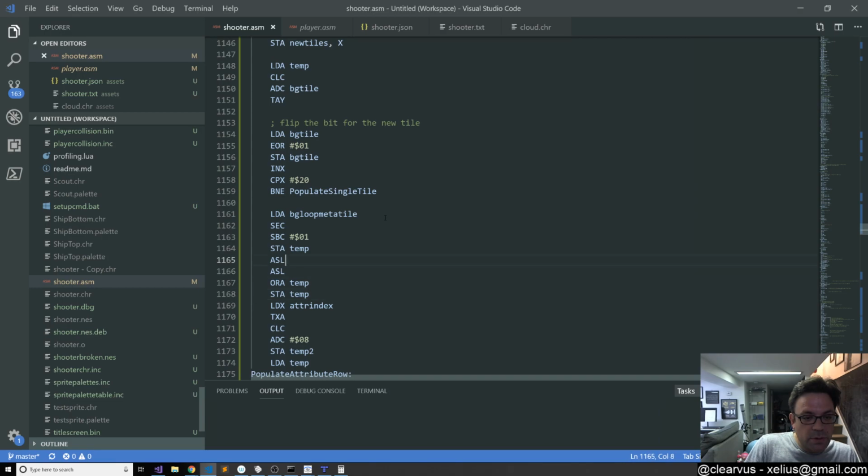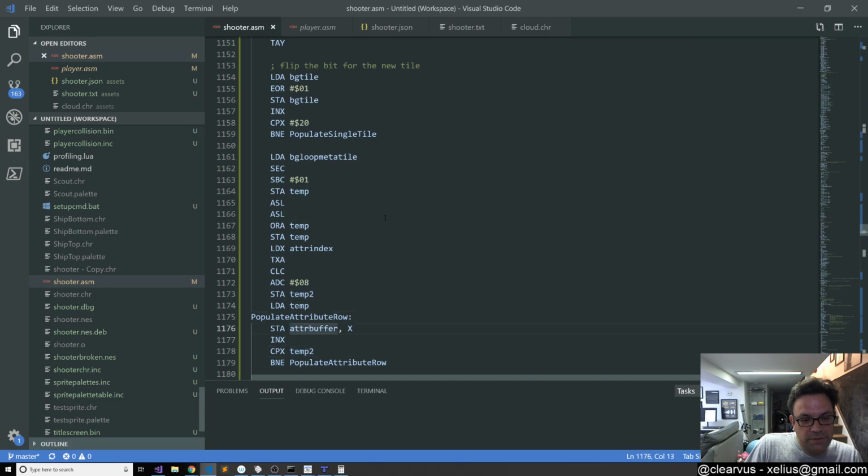All right, so based on the attribute mode, we'll know which part of the byte we're supposed to update. So let's see here. Load attribute buffer X. We're going to load that, and then we're going to mask it against the attribute mode. The attribute mode is actually just which part of the byte actually matters to us.